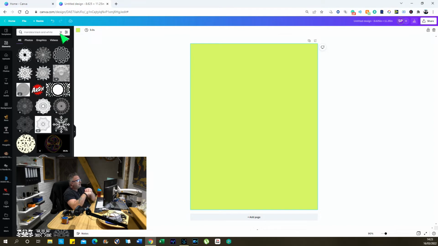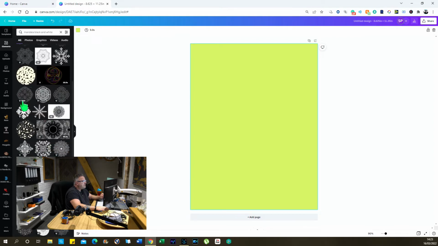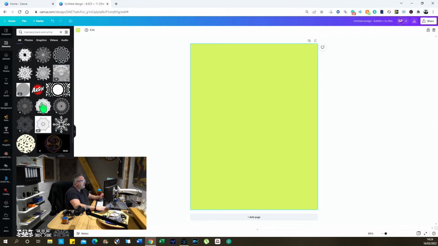Now, as you can see here, these little symbols are pro accounts. Most of these images are pro accounts. But that's not. That GIF, which is a moving image. And I'll show you in a minute how we search for the others. But let me just give you an example of this.